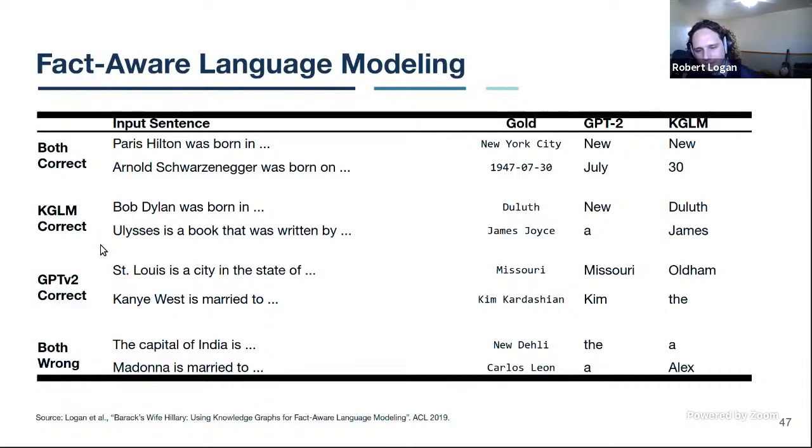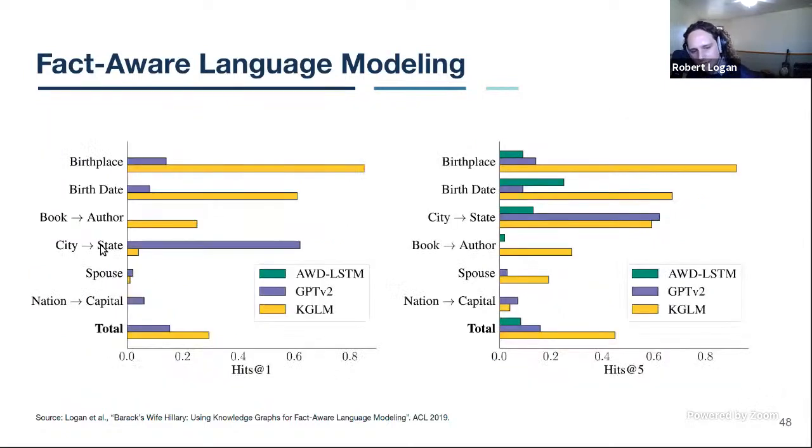We did this for 6 different types of facts available in our knowledge base, and we can look at aggregate results. A great victory at the time for us was that we were able to show that in most cases, the model does much better than GPT-2, and another model called an AWD-LSTM, which was architecturally similar to our model but didn't have the knowledge sourcing component. And just to explain the metric here, hits at 1 measures whether the correct token to complete the sentence is in the top 1 predictions of the language model, and hits at 5 is a similar construction for the top 5 predictions.